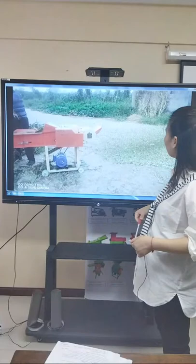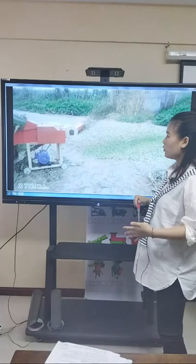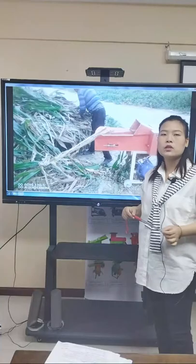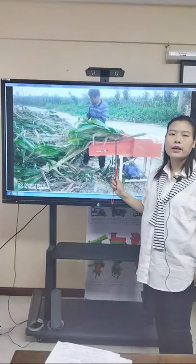This is our smallest tab. Later I will introduce you our big tabs and the detailed specification. If you have interest in this machine, you can send an inquiry to our company. You can search Weiwei Machinery Alibaba.com and you can get our company website. You can see this machine. This machine is the hot selling tab on our company website.